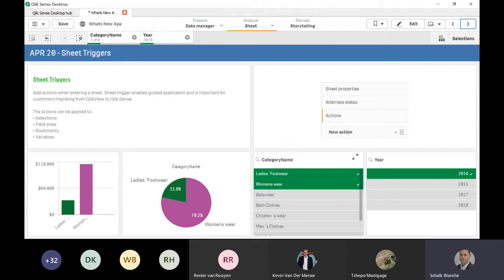So making or bringing in the guided analytics closer within Qlik Sense, so that at the end of the day, it's pretty much what you've experienced in QlikView, you will start seeing it in Qlik Sense. Please note that this is for navigation from sheets to objects. What it doesn't include is the show and hide of objects, as we've used a technique in QlikView where you had two objects on top of each other and where you could show or hide. That is not enabled, because what we are doing is, when we look at this, we are actually interacting through a browser or a web interface.